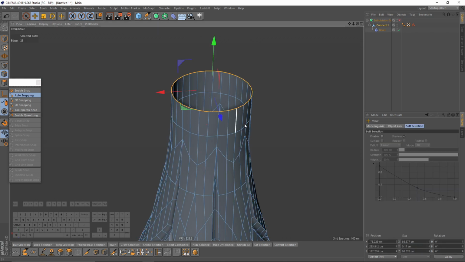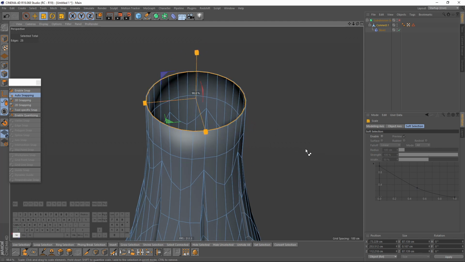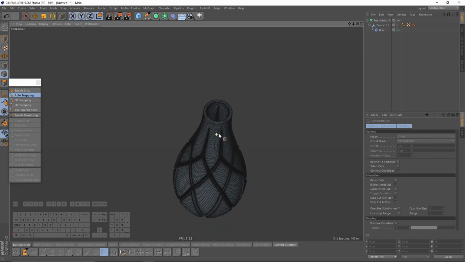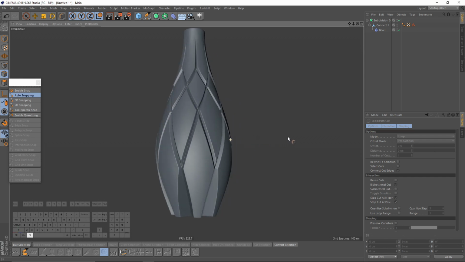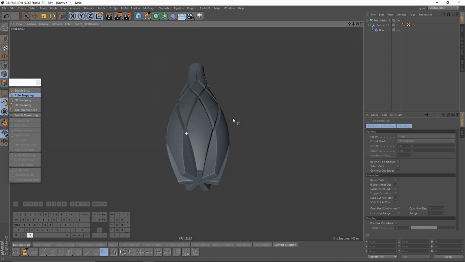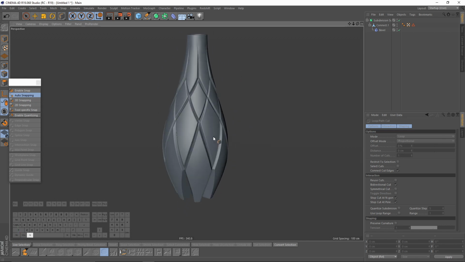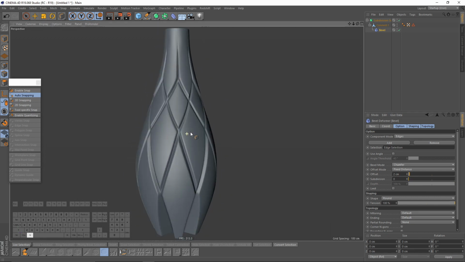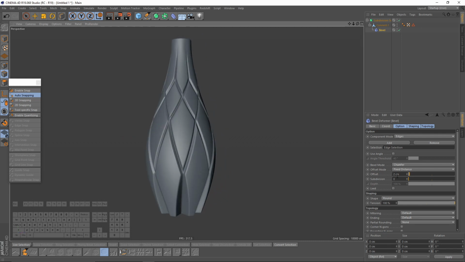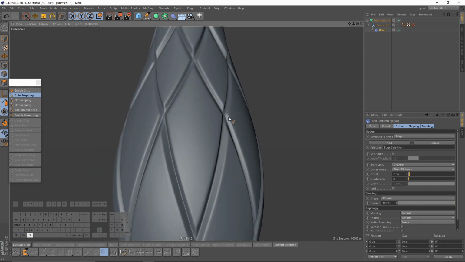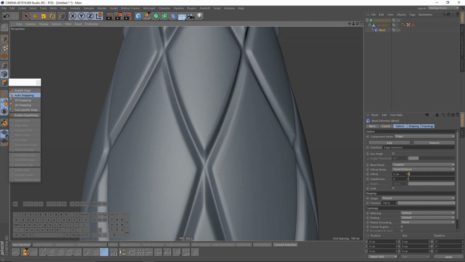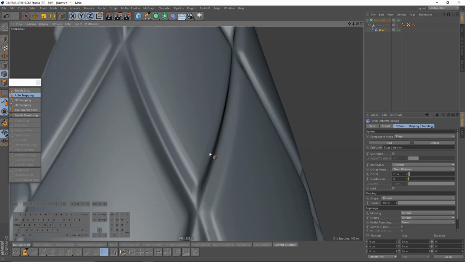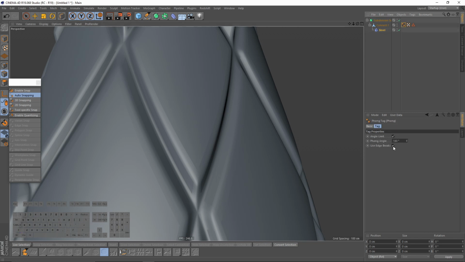And let's select the top edges, press Ctrl and scale. And one more time, now I will add some loop cuts. If you decrease the subdivision, you will get a smoother object. If you increase that, it's going to be sharper. And also, let's fix that Phong angle issue. If you get something like that, go to Phong angle and uncheck edge breaks.